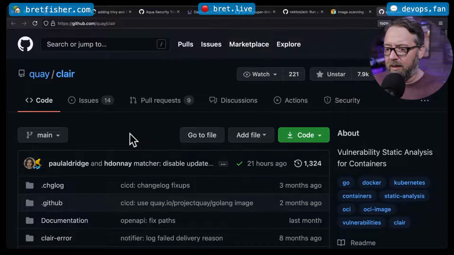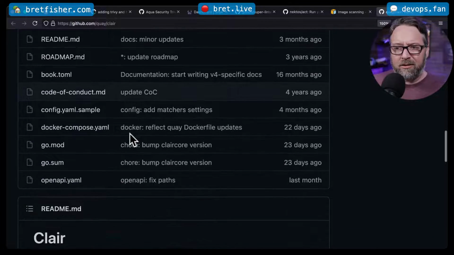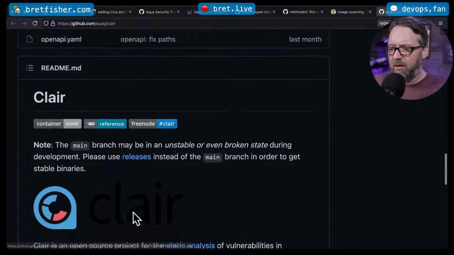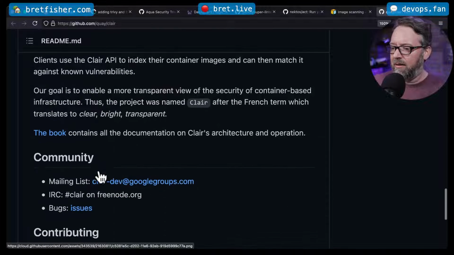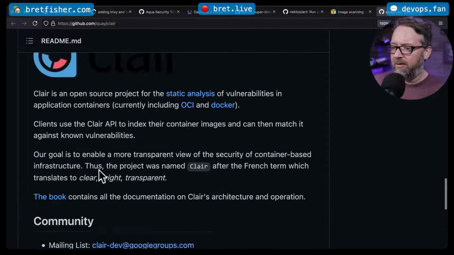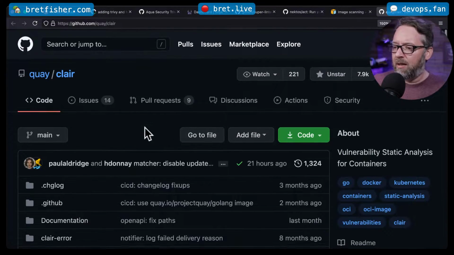It's very, very popular. I tend to like Trivy over Clair. My reasons are possibly out of date because years ago, Clair was not supporting Alpine images nearly as well as it should. And Trivy was properly supporting Alpine images and properly finding vulnerabilities. I don't know the status of Clair. It probably supports Alpine now in a much better way, as Alpine has gotten more popular as a Docker image. So I would just look into that.